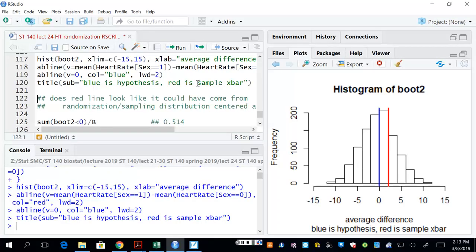The null hypothesis is here at 0. Just by random chance, we can easily get things between -5 and 5, and it's not so unusual. We actually got about 2 as an average difference, and so it's very consistent with 0. We wouldn't be surprised, and I don't see any reason based on these data to give up on the idea that it's equal. It doesn't seem to be significantly different.